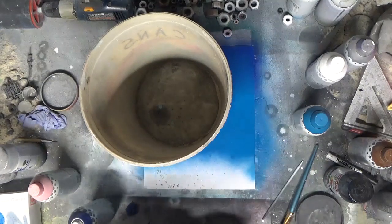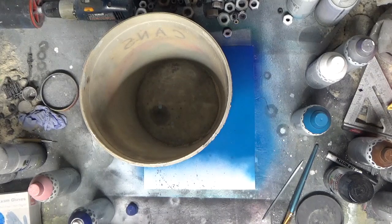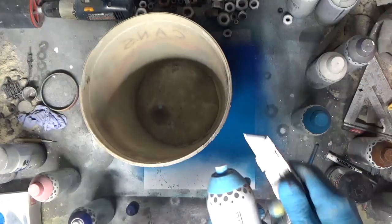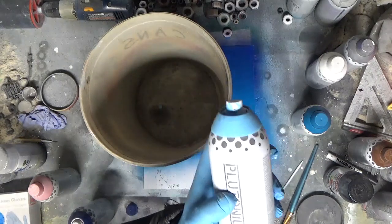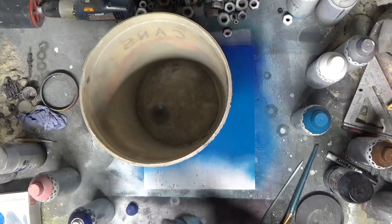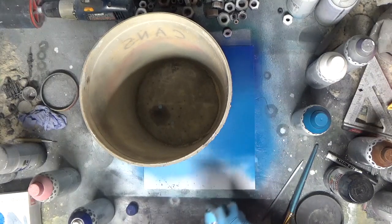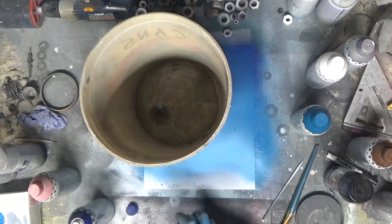Scrape some of that dried paint off the tip on this one. Always kind of check out your tips. See how that's gunked up? I'm just going to take my knife, scrape that off. Start with a fresh, clean surface. See a little better. I don't know if you can see that or not, but I tried. Light blue, again, pointing upwards, so it kind of fades it up.